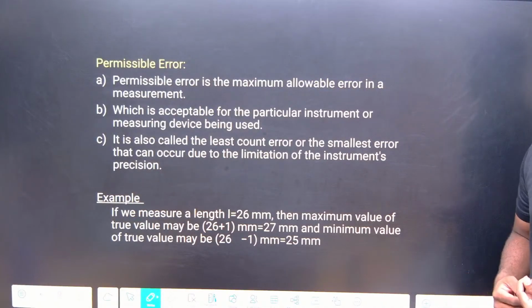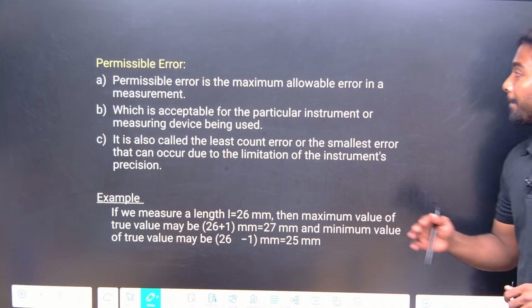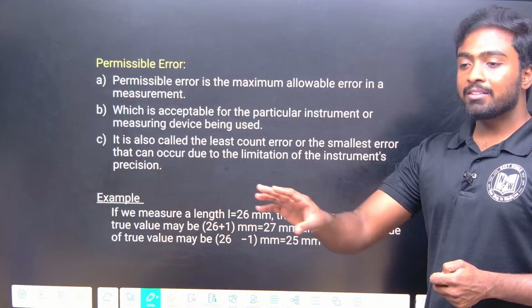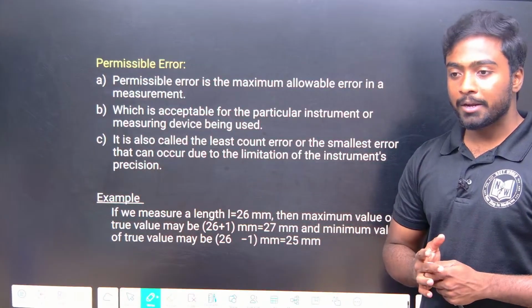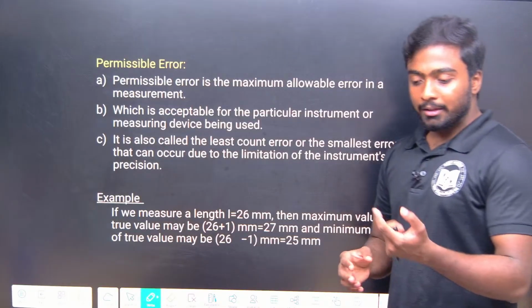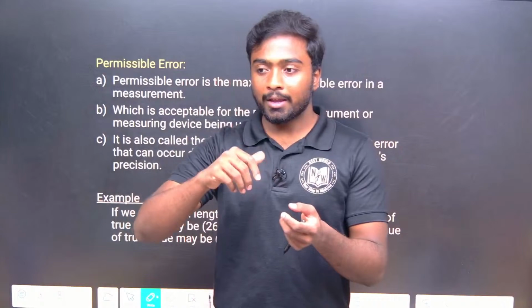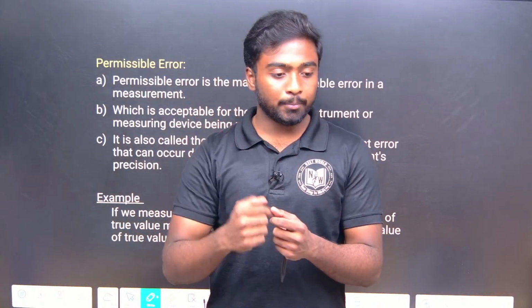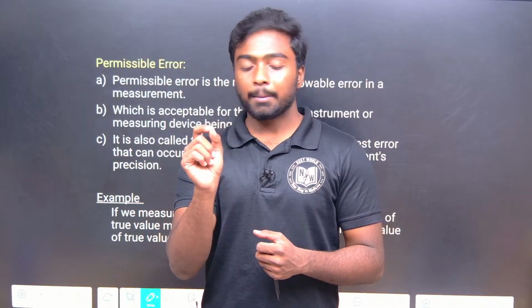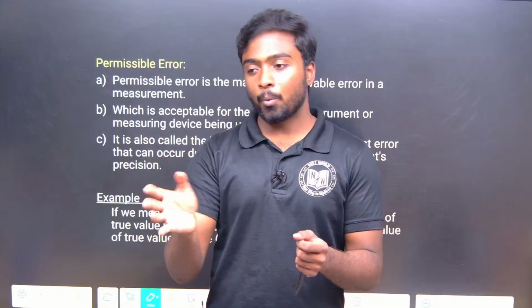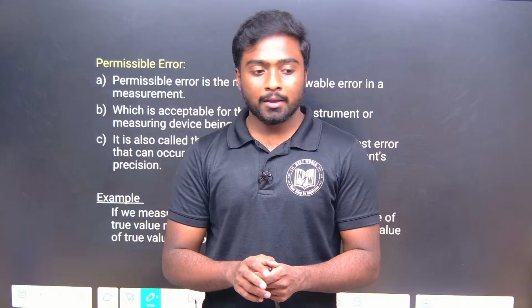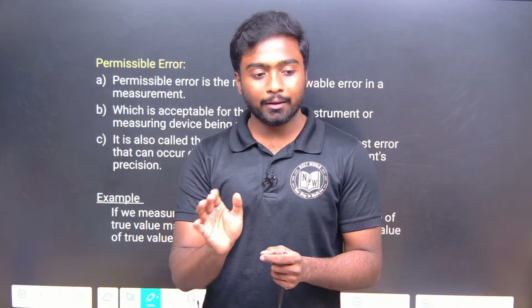Permissible error. Okay. So permissible error is the maximum allowable error. Suppose I am measuring something, they will say that only this much should be the error you should maintain. If it exceeds, I can't use that. So if I take a bottle, and a cap, some measurement will be there for the cap to fit in that bottle. So they will say that this is the measurement. It can be plus or minus 0.1 centimeter also or 0.1 millimeter also. So there will be some particular error which is allowed.